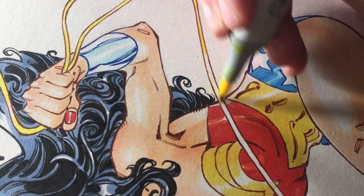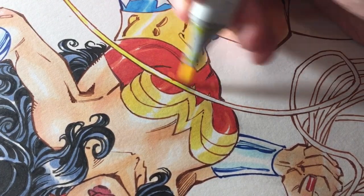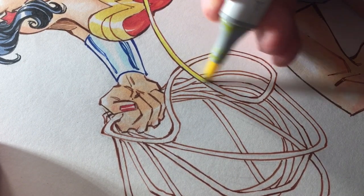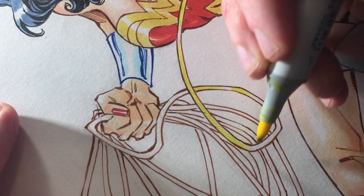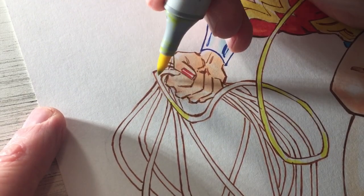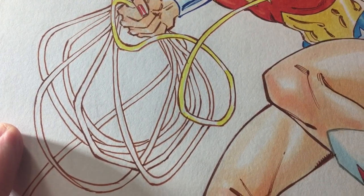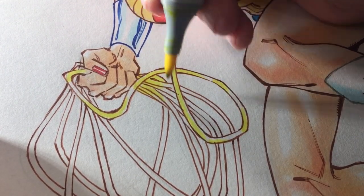And using the brown works well for yellow colors here. You might want to use an orange if you have an orange Micron. That would work well. But historically I've used brown. Maybe someday I'll grab an orange Micron from the art supply store. But I like all of my colored lines to be a little bit darker than the color of whatever the object is itself, so that the line work stays visible.